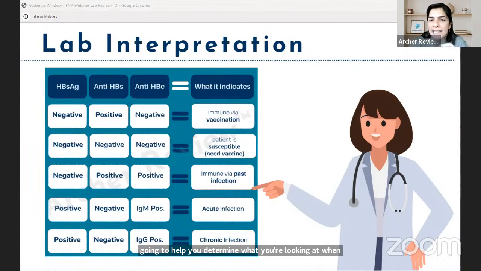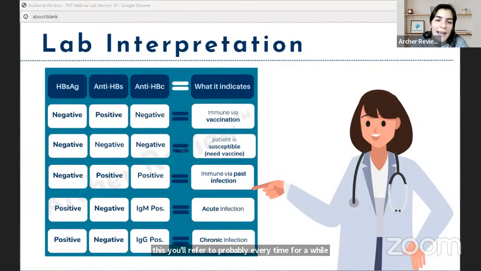Again, this is on the CDC website, so you can always refer to this when you've ordered your labs. You're mostly going to need to know which labs you are ordering and which patients you are screening. And you'll refer to this probably every time for a while, just to make sure: is this a patient with an acute infection, chronic, or past infection?